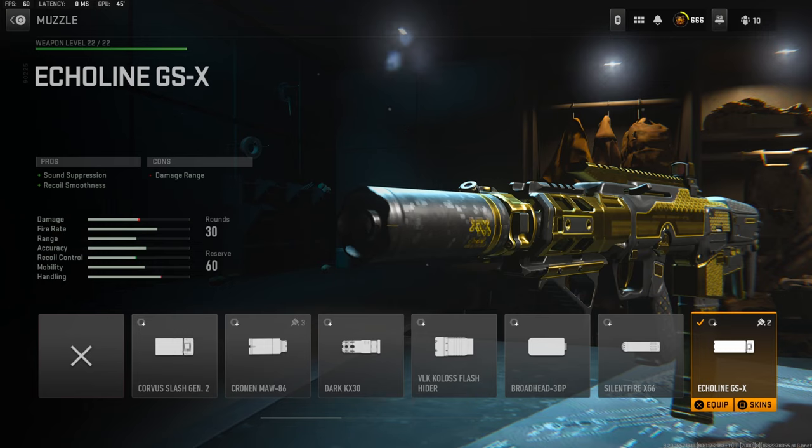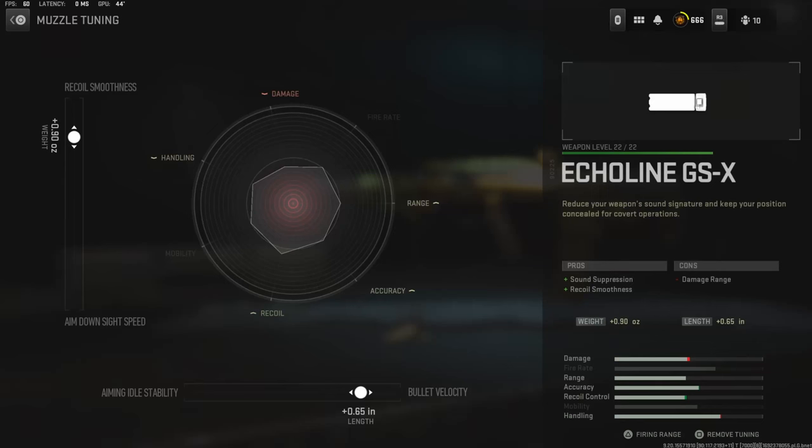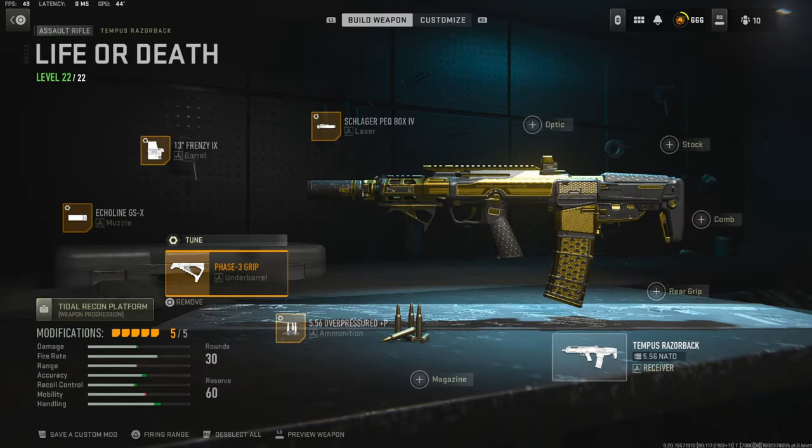Over on the muzzle, I'm using the Echo Line GSX for sound suppression and recoil smoothness. The cons are damage range. The muzzle tuning I went with is 0.90 ounces for recoil smoothness and 0.65 inches for bullet velocity.